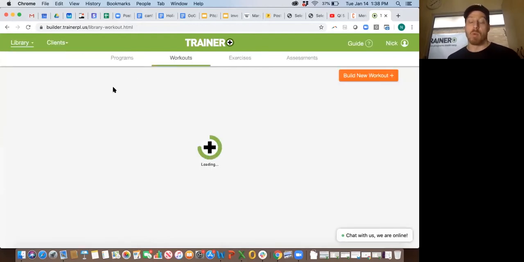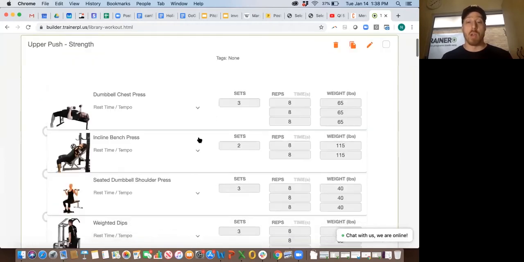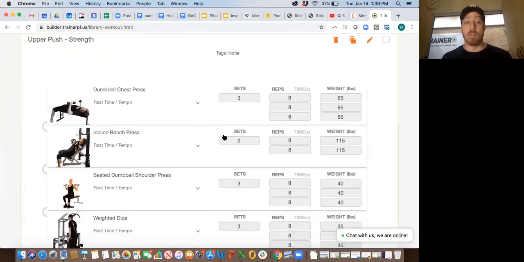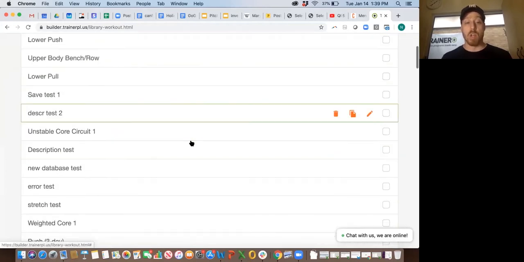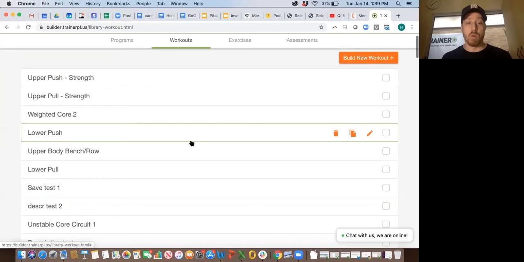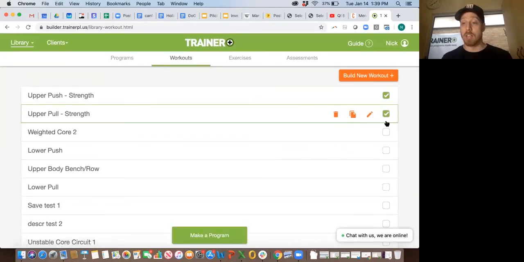So to build programs, the key 3 components: you've got exercises, and you take those exercises and put them into workouts. And then once you've built a workout, you have all the reps and weights and everything prescribed, and any supersets or anything like that. Then you have this workout library, like what I've got here, which is a whole collection of them. And then you can just come in here and select a few workouts.